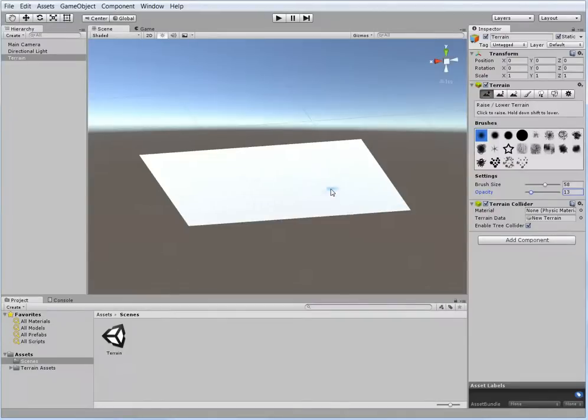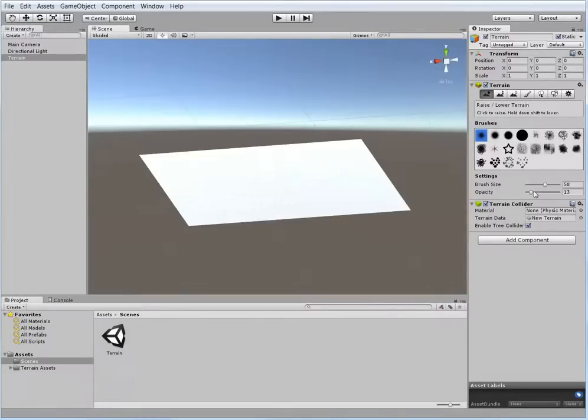One is that this is very additive, which means you can draw. So let's just draw here at the edge, right? And it's lifting the terrain up. And you'll see that as I keep my mouse pressed and keep drawing over that same area, it keeps adding and adding and adding height to it, okay?